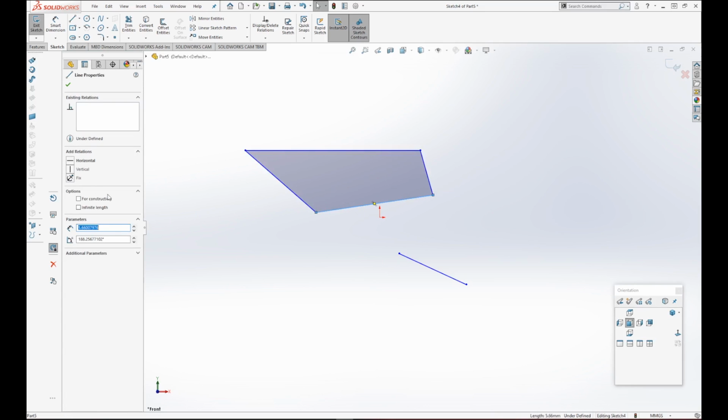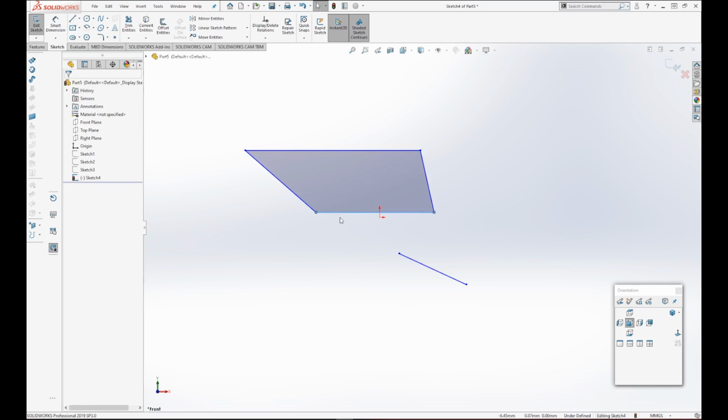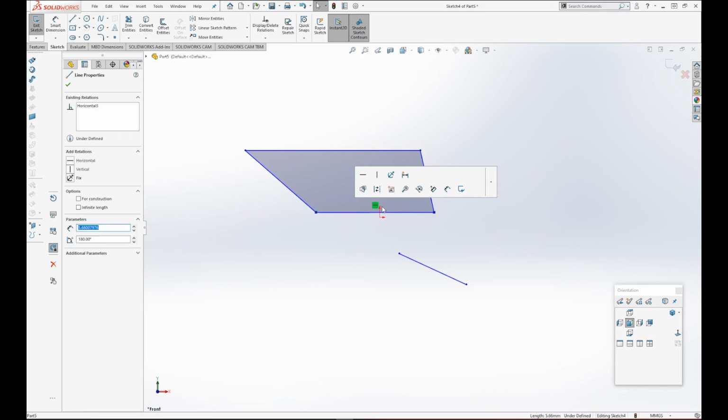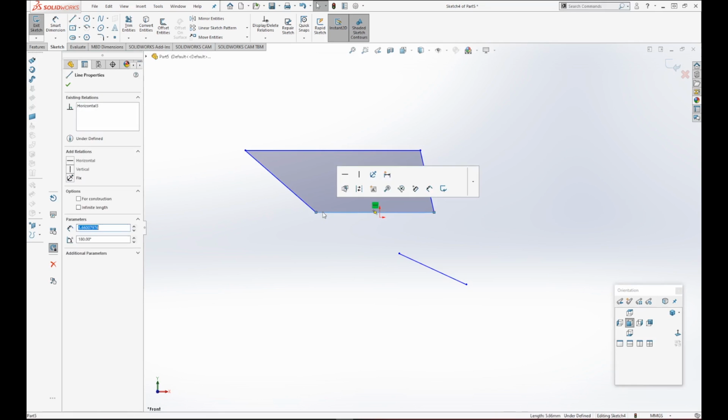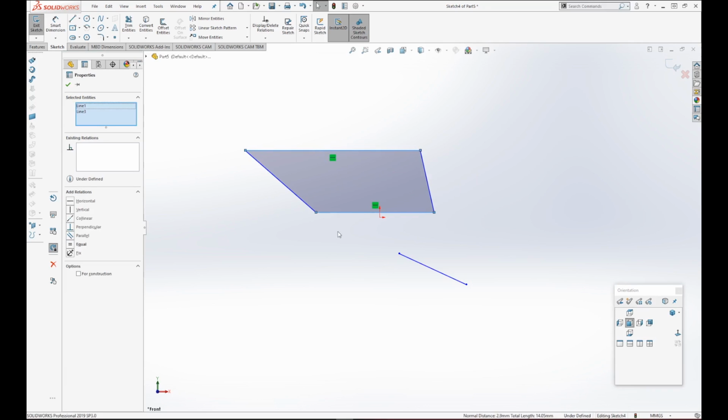So I'm going to click the line right here, and then make it also have a horizontal relation. There could actually be more relations depending on which line you have. If I select both of these lines at the same time by clicking one line, holding shift, and then clicking the other line, more relations will show up. As I click both of them holding shift, you can see on the left side it says add relations, and now there is a list of more than 3 relationships that I can select from.